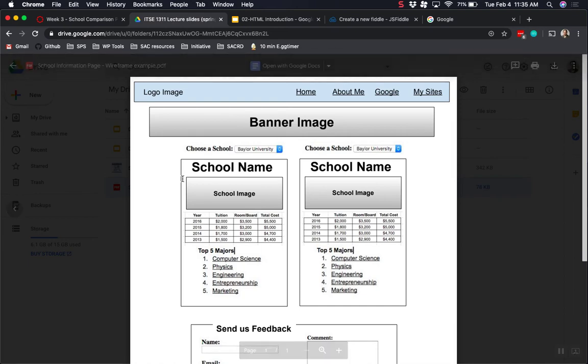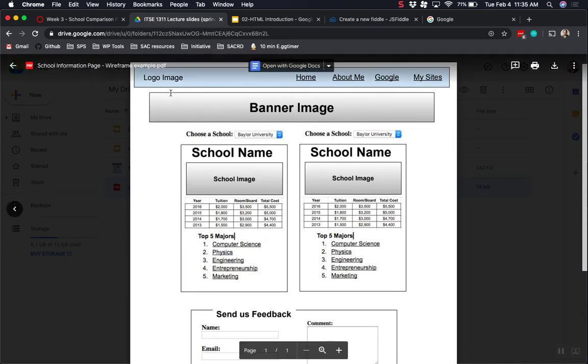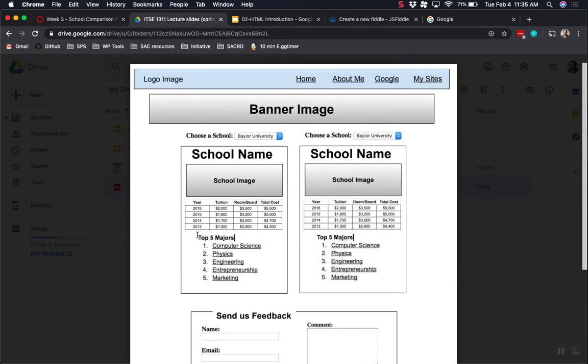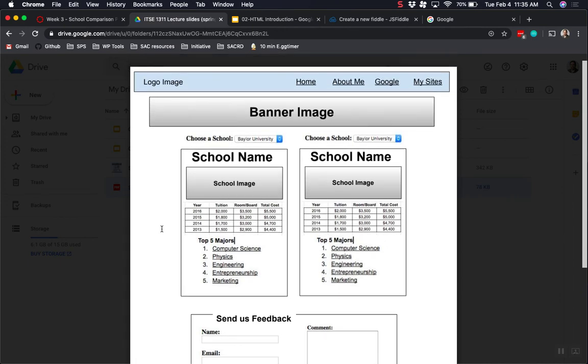So you can go through and do that. You must hit all these elements. You're going to have all of these things in your wireframe. And even if your drawing turns out to look very similar to mine, that's fine by me. The exercise here is the exercise in wireframing and thinking about what your site's going to look like, and getting experience with the drawing tool.